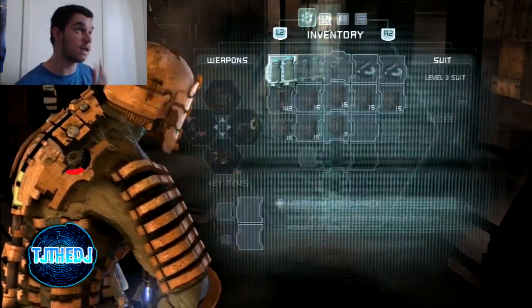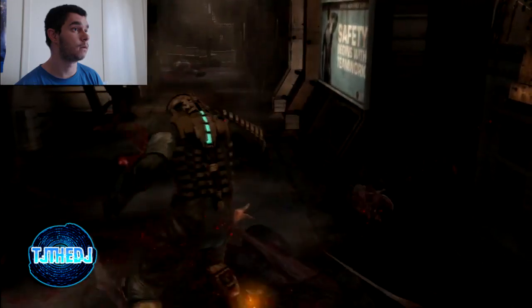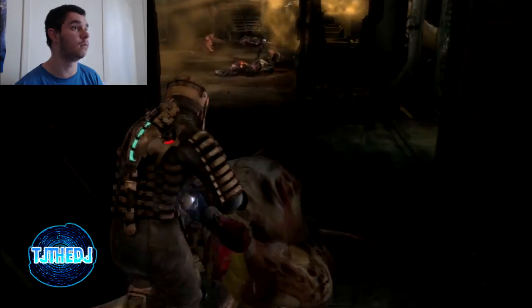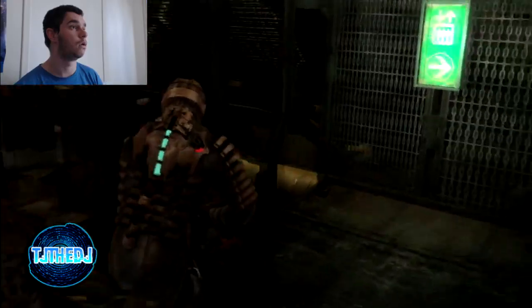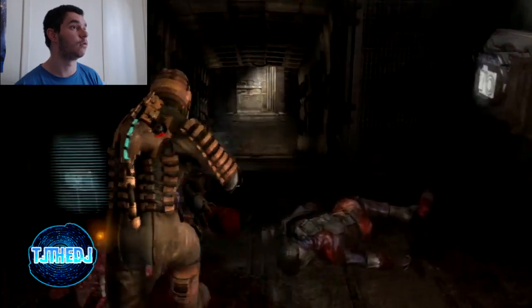That's just great. I gotta use another health kit now. Oh, another contact beam. Those things are good because I can take out one of those brutes easy with that. Let's just hope I don't run into a black necromorph.